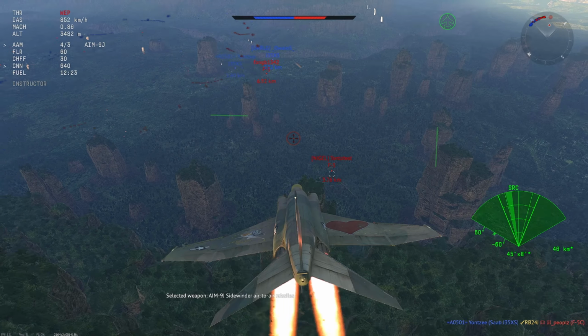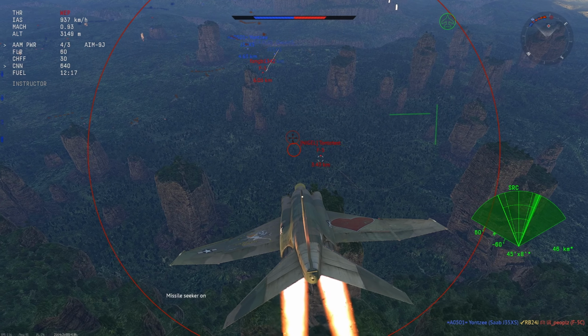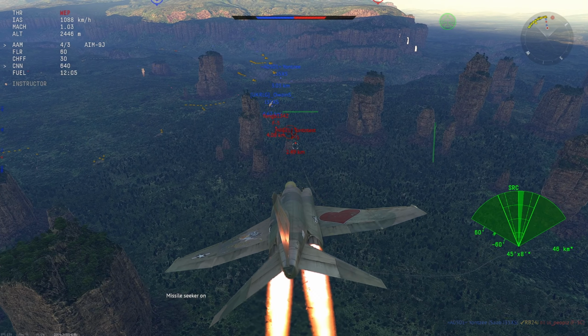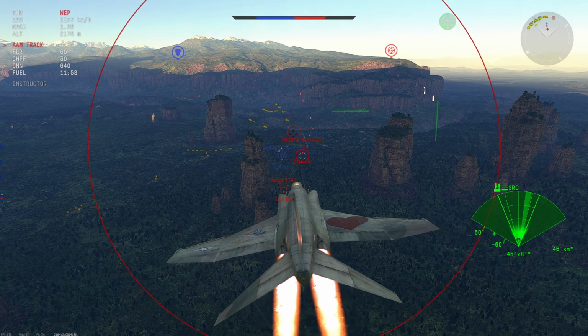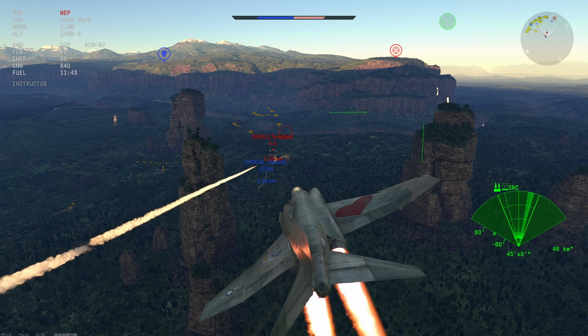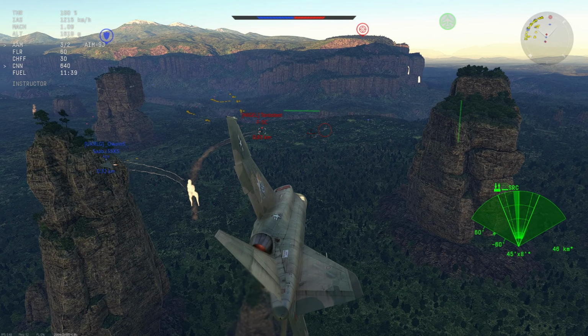I mean, I'm already at, what, 3 kills? Yeah, and I still have 4 missiles left, so that's a good feeling. Let's see if we can get an AIM-9J kill on this guy. Hopefully he's distracted by my teammates. We'll launch from far away, and he flared. Okay, well played. Vulcan it is.